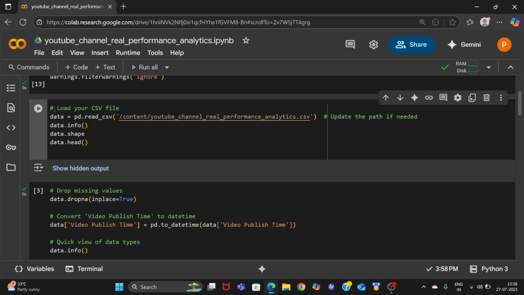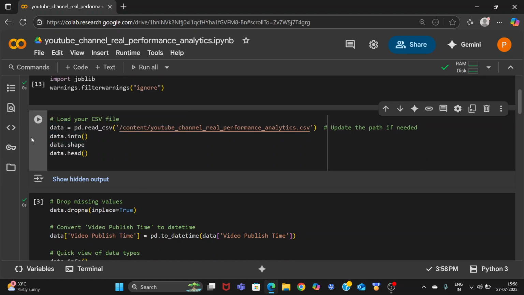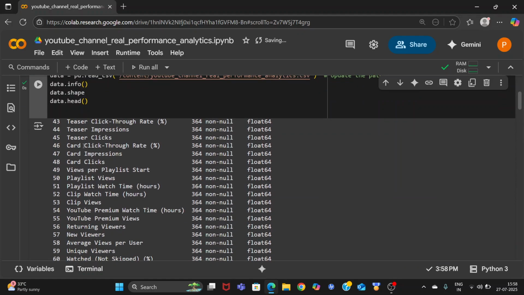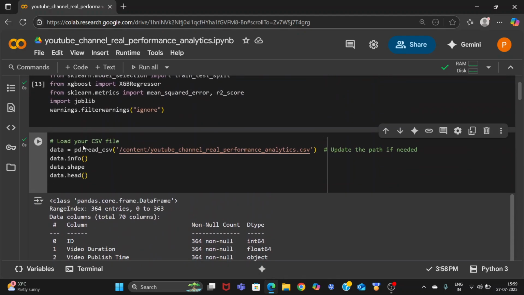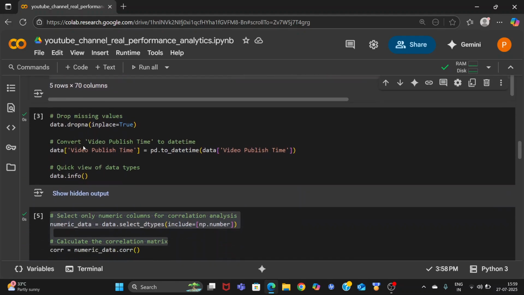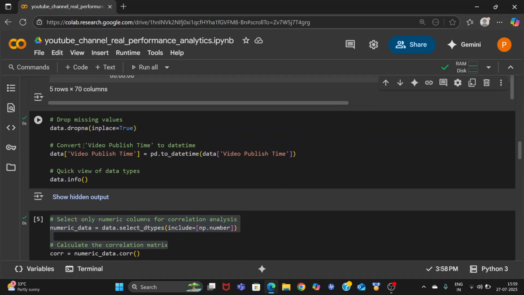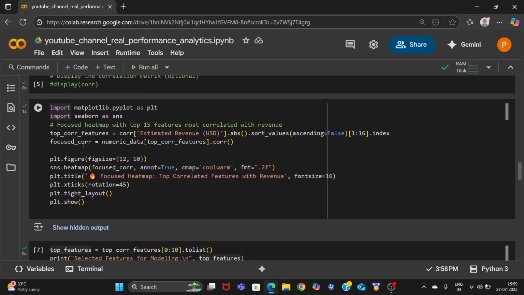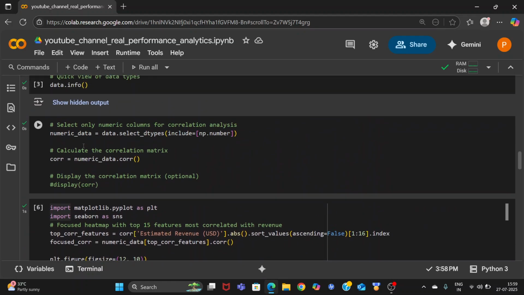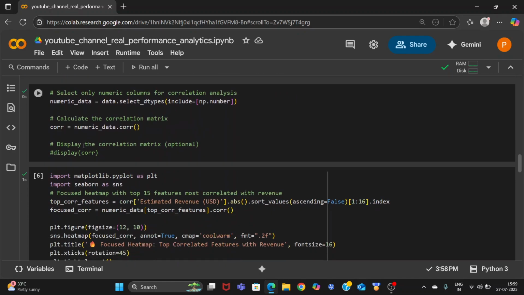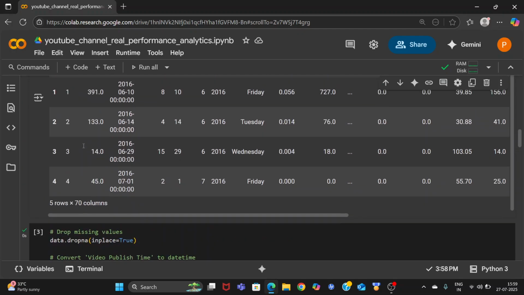After that we load the CSV file. The given data set contains the columns and rows of data based on the YouTube channel's visual performance. It is a data frame.